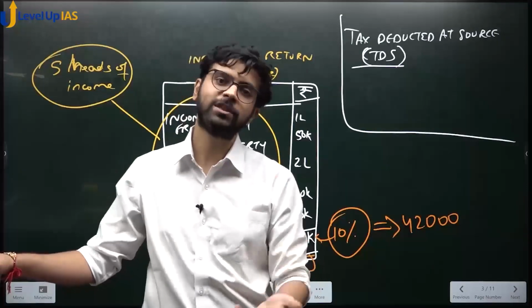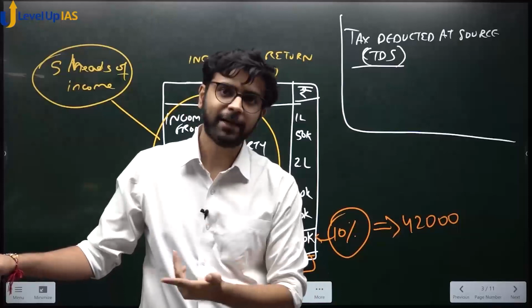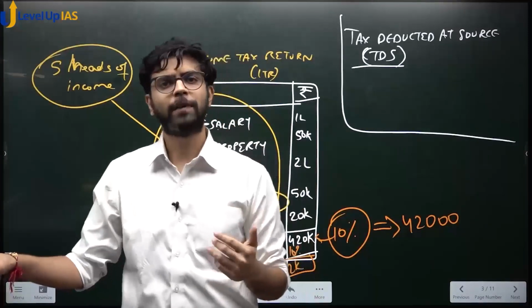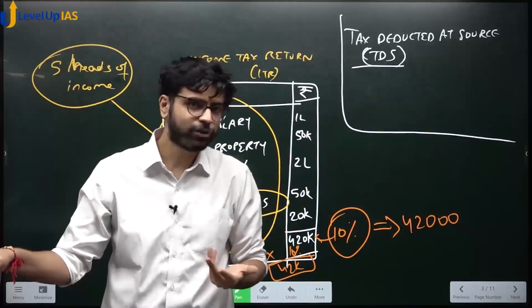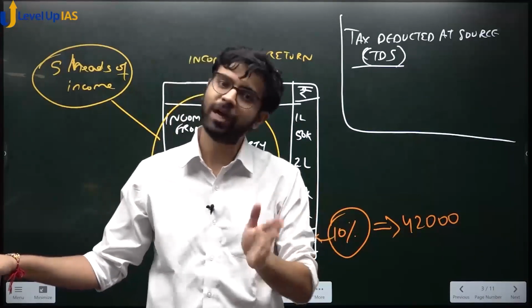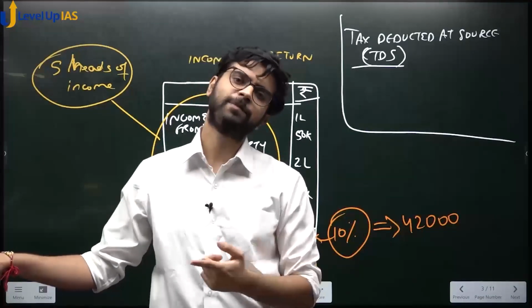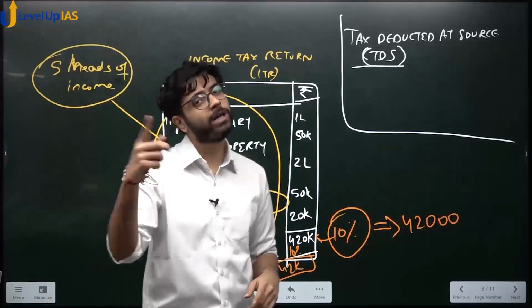Let's say on the next invoice I give of 25,000, LevelUp forgot to deduct tax, so I will have to pay that, and LevelUp will have to pay a penalty on that. But let's say apart from that there is no other income the entire year, then my tax shouldn't have been deducted because I am below 2,50,000, nil tax. I can claim from the government that sir, LevelUp has paid you tax, give it to me. That is refunded.